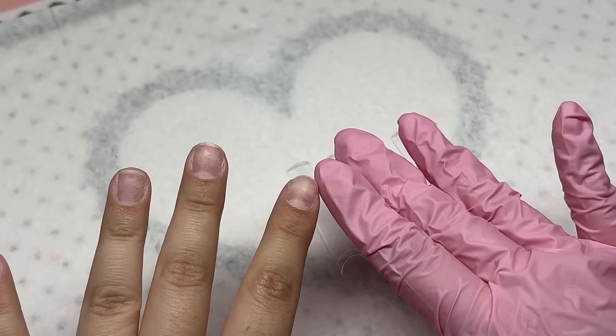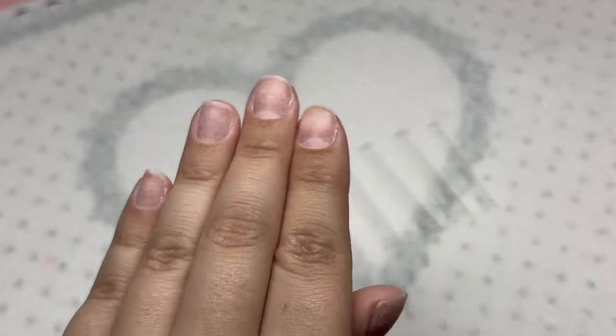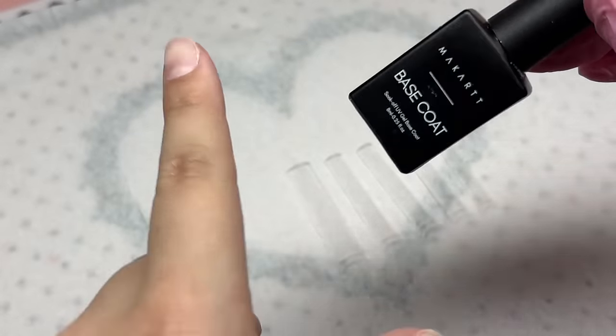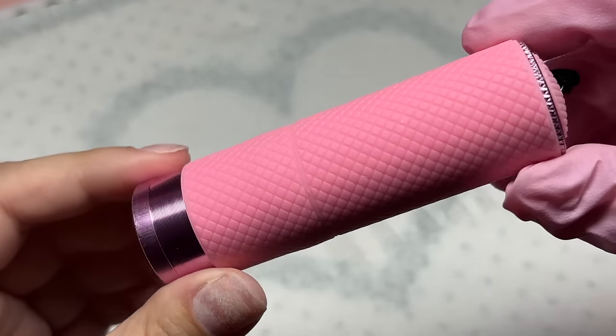So I am going to be doing these nails to last. Just to be a bit more on the gentle side, I'm going to use some base coat to glue on the nail tips, and then I'll just cure them in place with my UV flashlight.